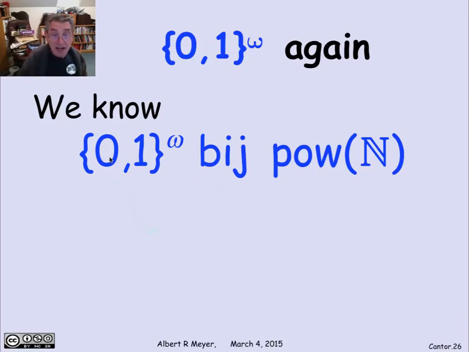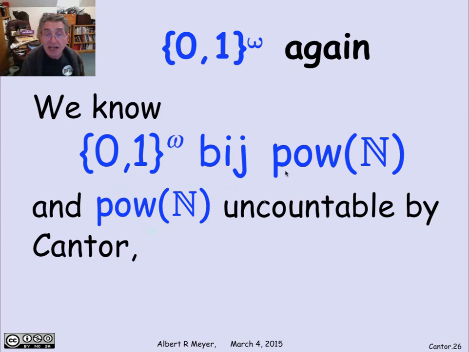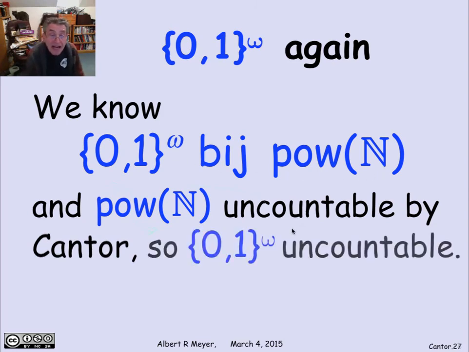So what I'm illustrating then is that the proof that we used directly by a diagonal argument to figure out that {0,1}^ω was uncountable is really a special case of the more general diagonal argument that we use to prove Cantor's theorem, and we get that {0,1}^ω is uncountable as a consequence of Cantor's theorem about the power set of N. So we've got two different ways then to prove that the infinite binary sequences are uncountable.